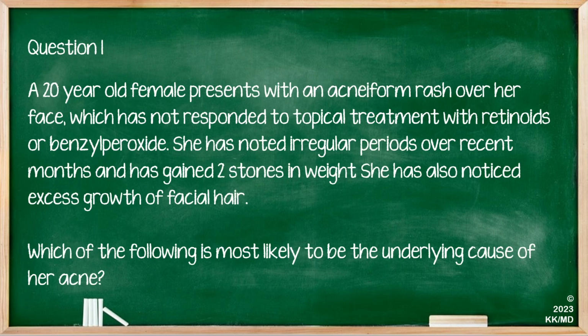Now let's do some questions. A 20-year-old female presents with an acneiform rash over her face, which has not responded to topical treatment with retinoids or benzoyl peroxide. She has noted irregular periods over recent months and has gained 2 stones in weight. She has also noticed excess growth of facial hair. Which of the following is most likely to be the underlying cause of her acne?